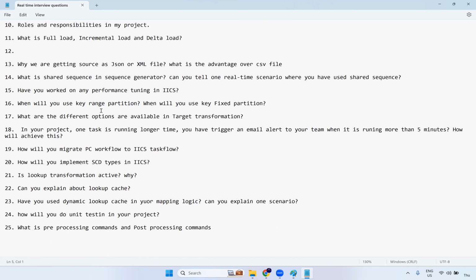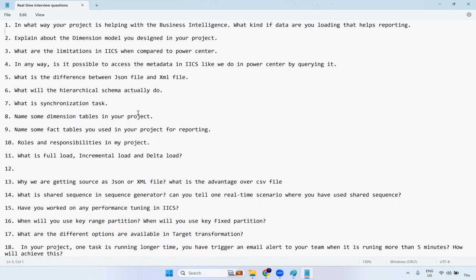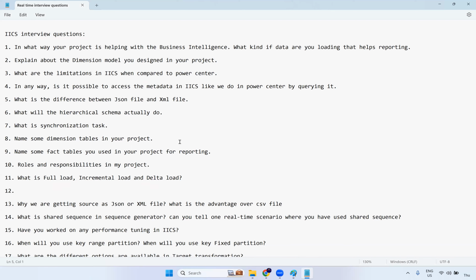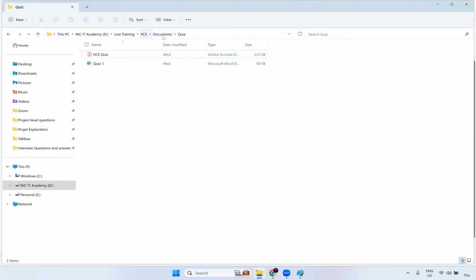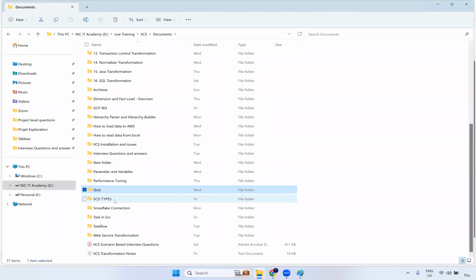But if you need answers, I can give them. But that way it will not work out for the students. So you have to fill it in, just fill it and send it to me, and I will send the answers. No worries. Okay, that way you can practice more. Yeah, I understand you are very new to IICS. That's why I'm giving more and more information on the project related stuff. Okay.